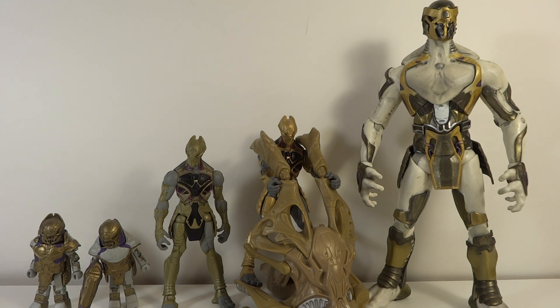Moving up to the 3.75-inch line — I don't know what this is. It has aspects of a general and aspects of a foot soldier; it just doesn't make sense and isn't accurate to the movie whatsoever. There isn't a general or a foot soldier that has full armor on one leg, which they have on the 3.75-inch one. The armor is only painted in some places on the one with the chariot, so that's more accurate, but the standard 3.75-inch one is really bad in terms of accuracy.